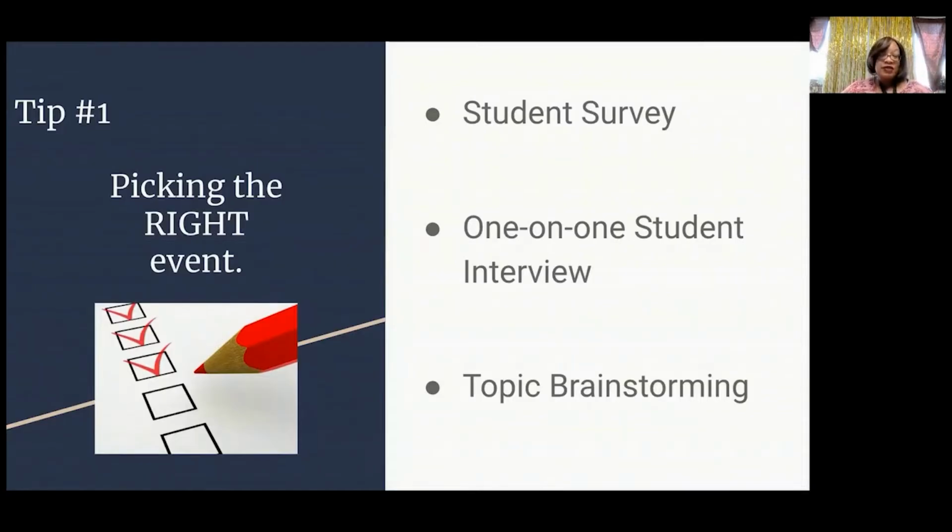Also, along with that student survey is a more one-on-one student interview. And again, this is your opportunity to really get to know your students. And this interview is something you can do all 4 years, because hopefully, of course, we want students to start as freshmen and end as seniors, but whatever point you get that student, doing a one-on-one interview. And of course, you don't want to overwhelm them and say, hey, tell me all about your life and tell me all your personal everything. Absolutely not. This is more so, what are your future goals?